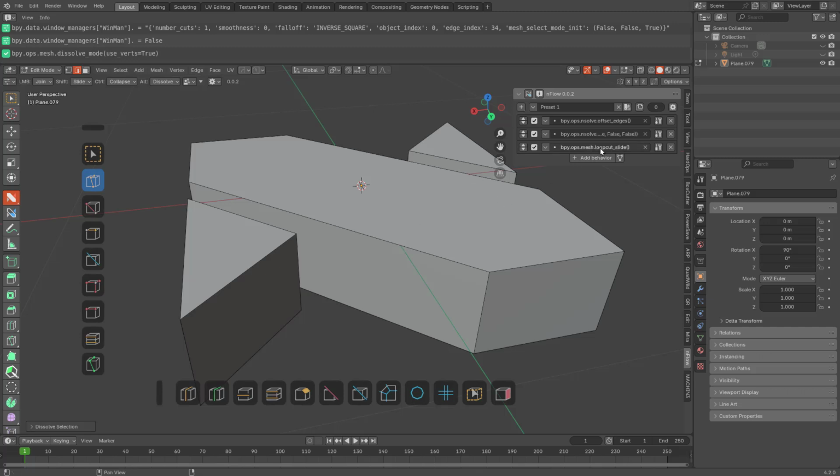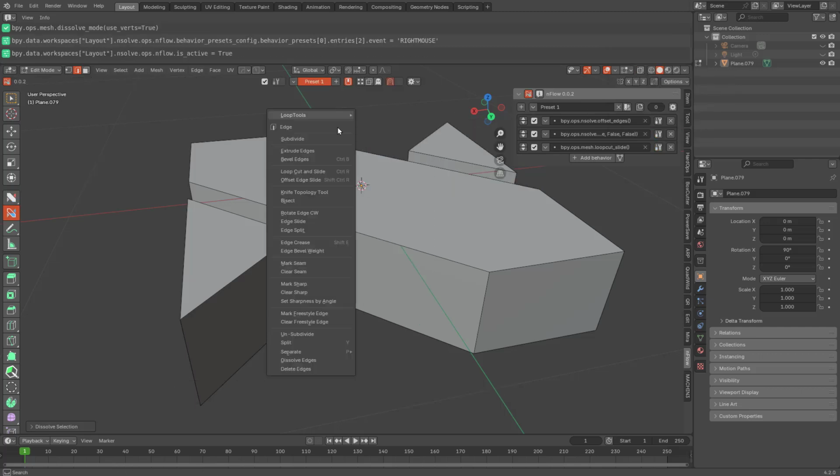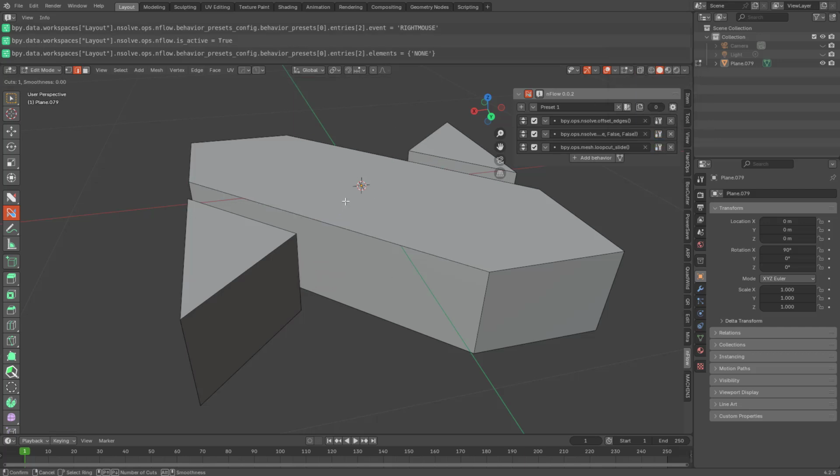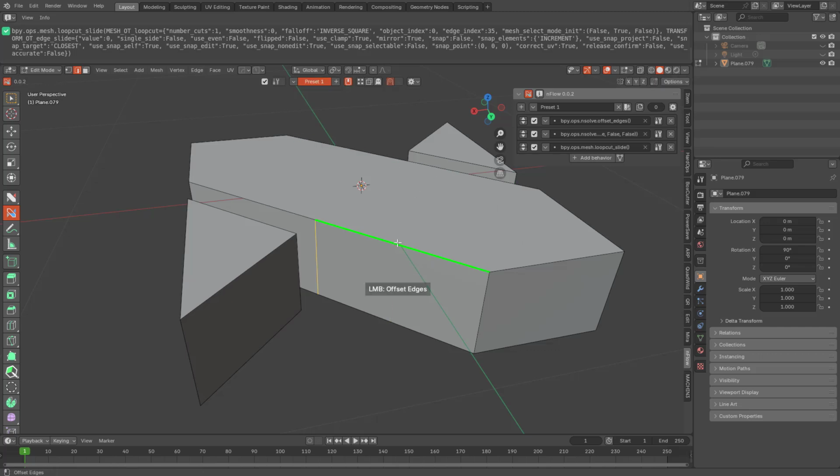So now that we have loop cut, we're going to map this to right click, because when I'm in Inflow, I'm just like, let's try that again. Edit, right click and nothing. So now, bam, and it's just easy. In fact, right now it's click and hold. So if we let go, we're out. We're in, loop cutting, we're out.